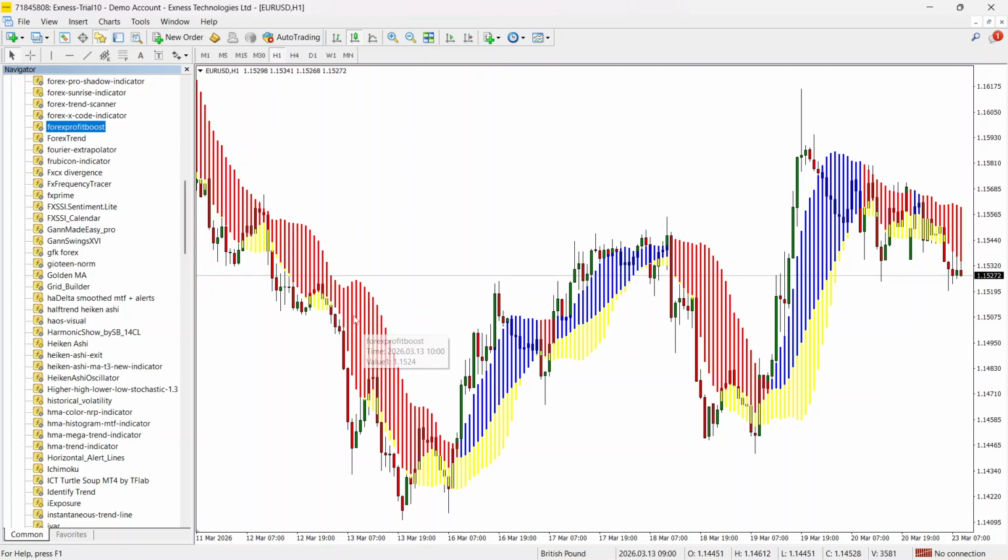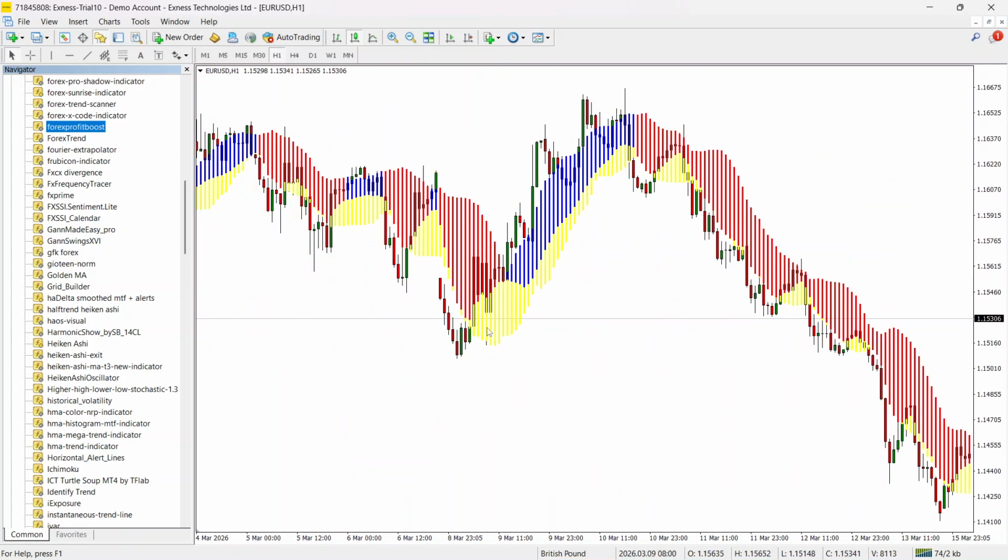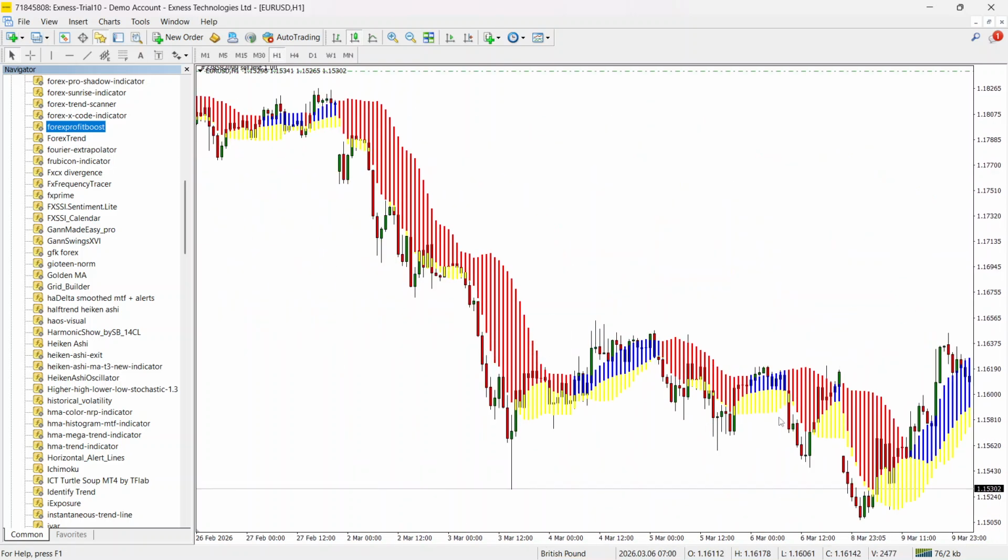When the indicator plots the overlay above the price, or slightly on the top of the price, it indicates a bearish momentum, as you can see where the cursor is pointing with the red bars. And when it shows yellow, it indicates transitioning or weakening momentum. And when it changes to blue and plots under the price, it indicates a bullish momentum, as you can see on the chart.